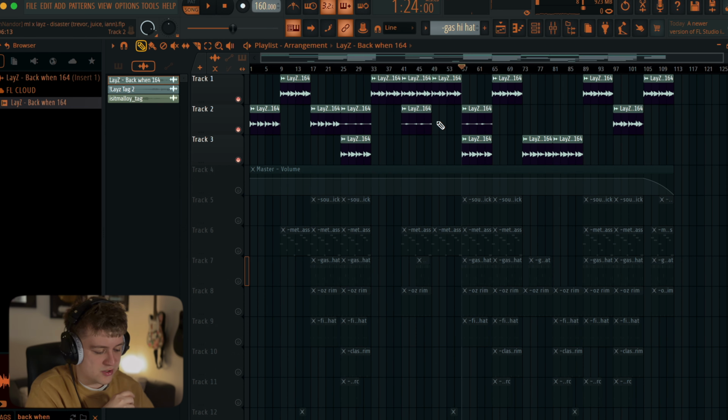And then after this, it's just pretty much repeating what I just told you, trying to structure the beat so it's not too repetitive, some changes in the melody. So I always want to make sure each bar is a bit different than the other in terms of the melody. So that's how I usually structure my beats.